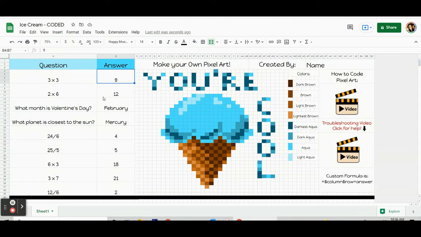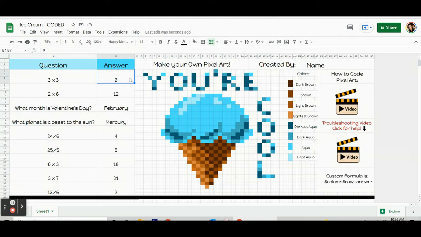So let's talk about the name of these boxes. This box is column B, and it is rows 4, 5, 6, and 7 because it's a big box. But when you're naming it, you use the first number, which is 4. Therefore, this box is B4, column B, row 4. This box is column B, row 8. This box is B12, B16, B20. So that's going to be part of the code, telling the computer the column and row of the box that you're actually coding. And then the second thing you tell the computer is the answer to your question, 9, 12, February, Mercury, etc.